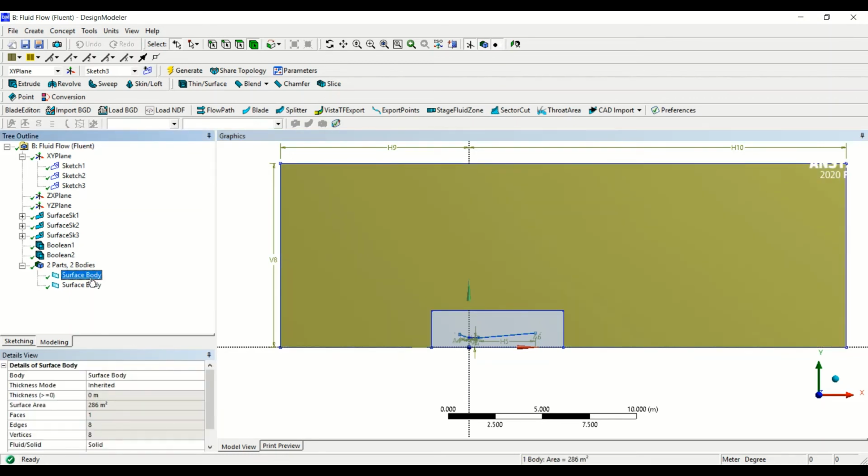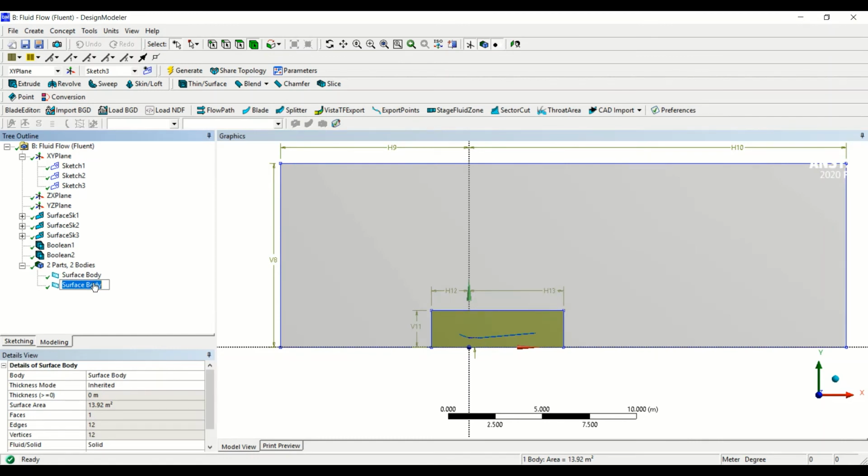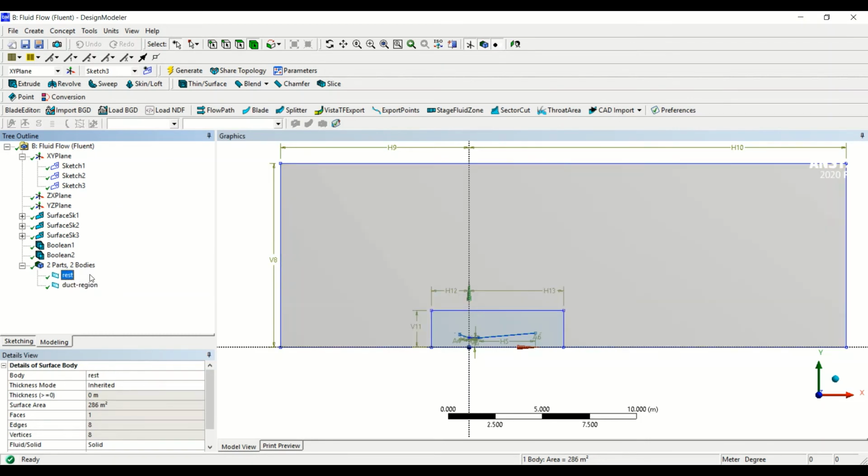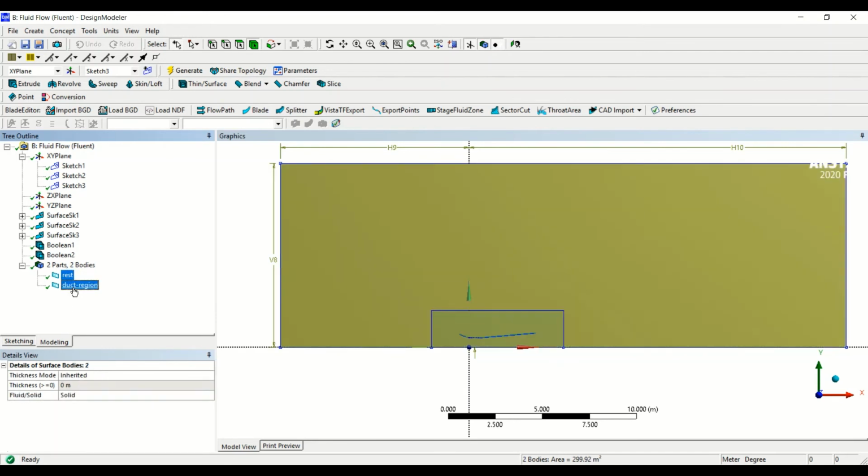So I just rename this as duct region, and then this can be the rest. And then in order to create a conformal grid, so with connecting nodes between these two zones or these two surfaces, we need to put them in one part.